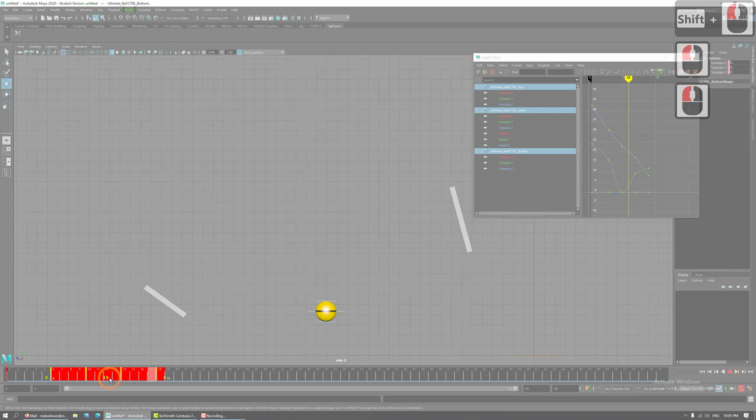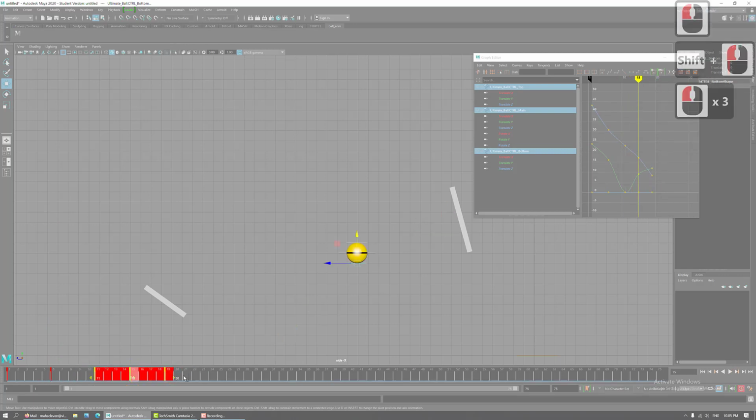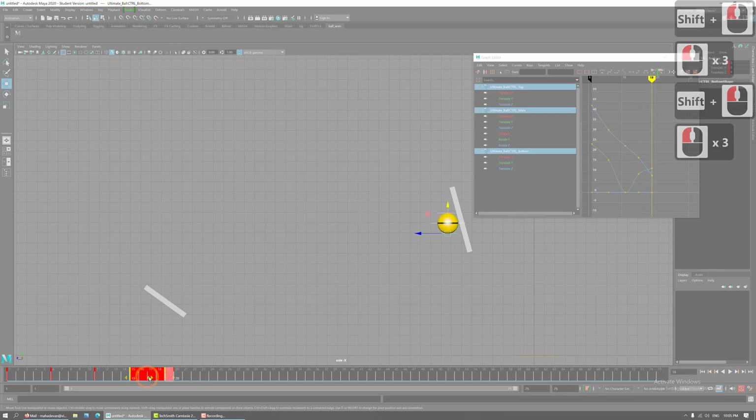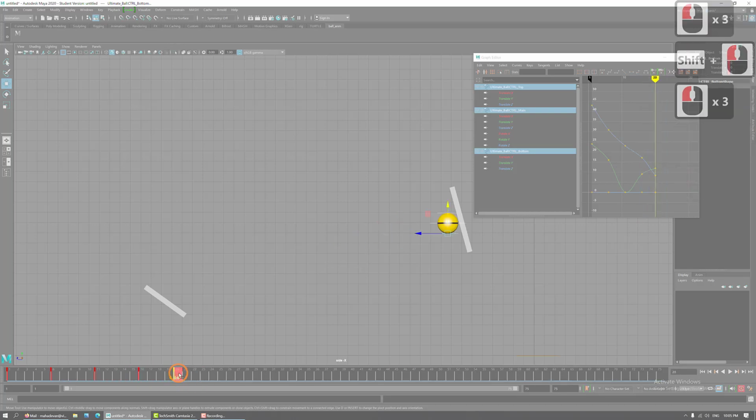I'm just trying to set the timing properly for the ball bounce because it looks very slow, so just retiming it.